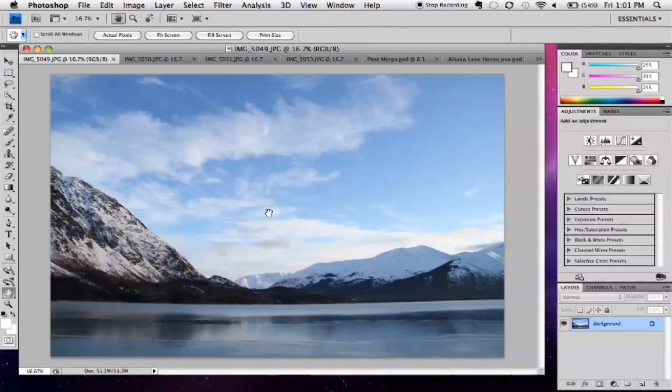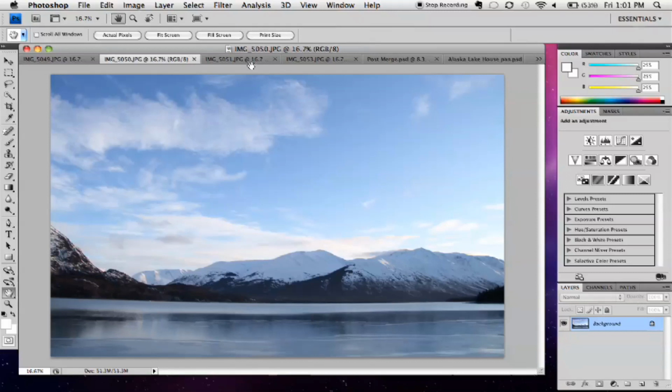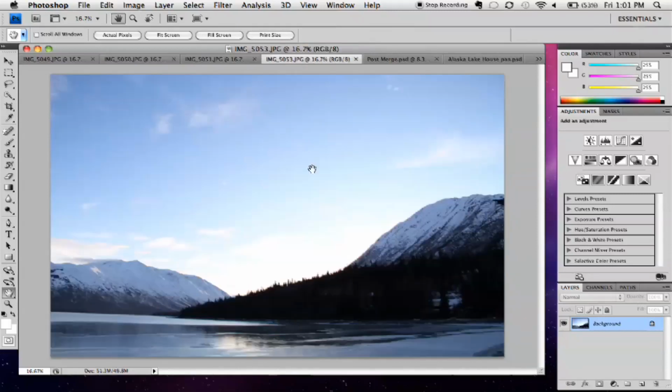So I shot all these originally in RAW. This was up in Alaska, at a lake house. We were on a scout for a movie. I've already cropped them into landscape mode and used the JPEGs instead of the raw images because we're on a notebook. It was just too big to deal with on here. Just to give you an example, I've got 4 shots here. Ultimately, when I made it, which I'll show you at the end, I had about 12 shots, tall and skinny.